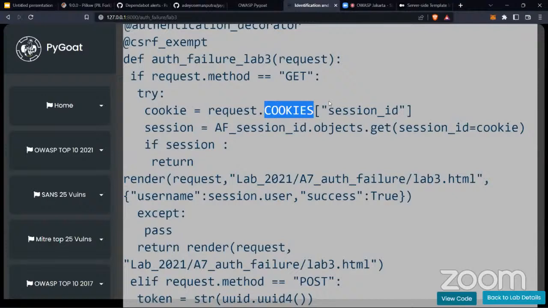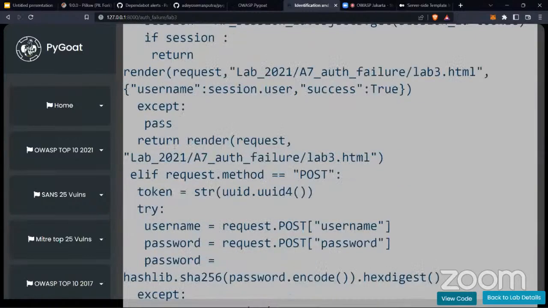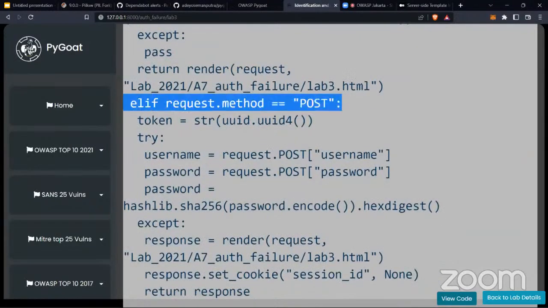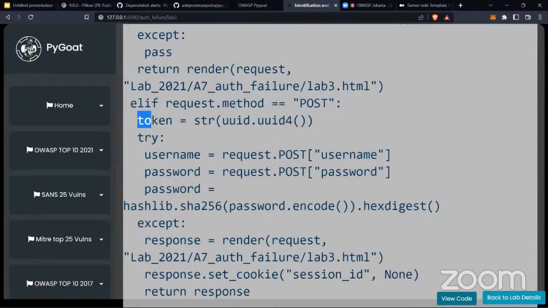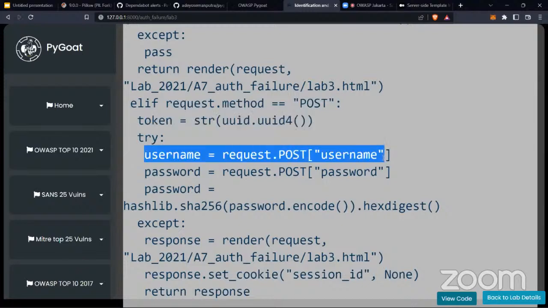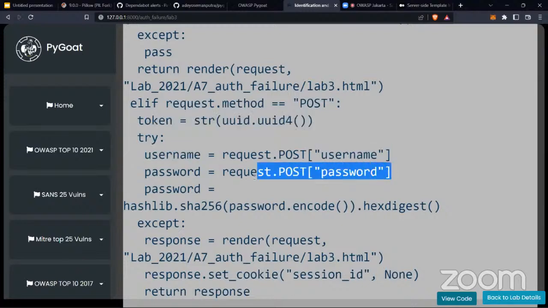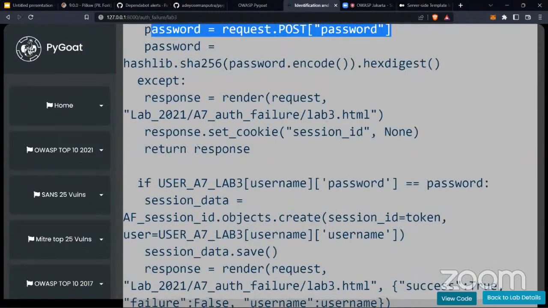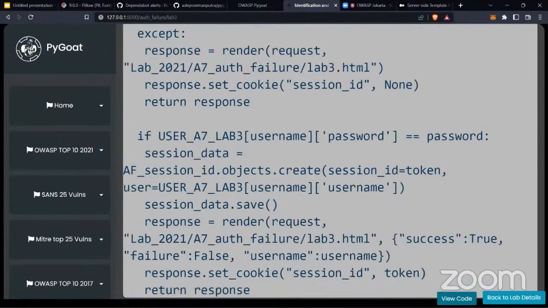If it finds a session, then it returns the username, or else it renders the default form. If the request method is POST, then a token is generated, the username is taken, the password is hashed, and it is checked if the password is correct. That also seems right.